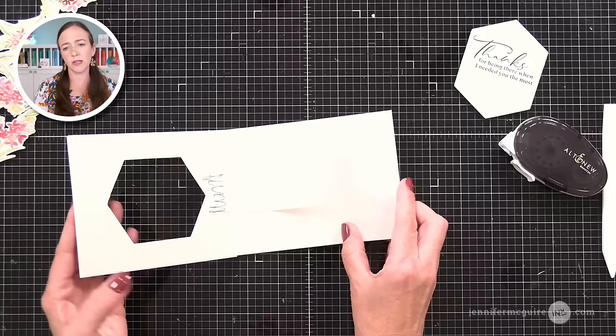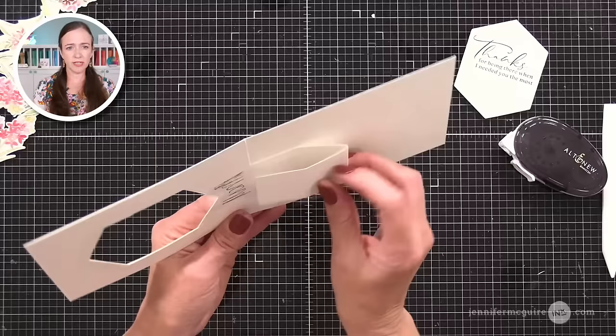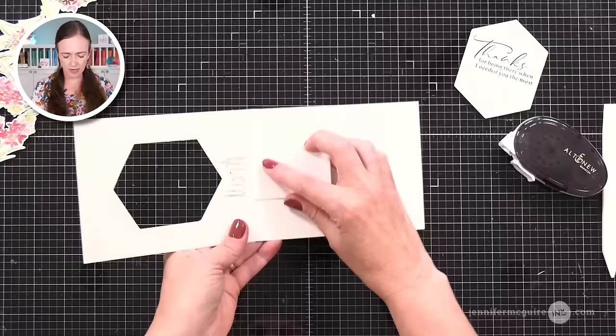Now this here, I'm gonna fold down in half. So see how the two ends meet up there at the crease of the card. And then I close this adhesive onto it and press it down. So now see how that pops up.